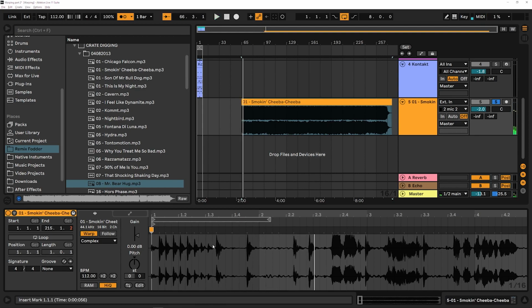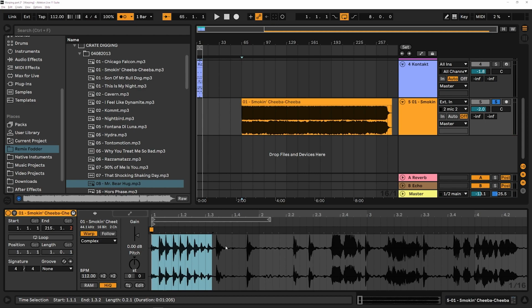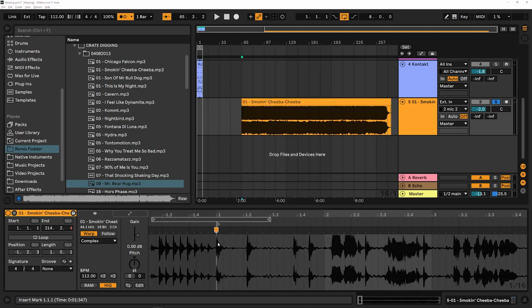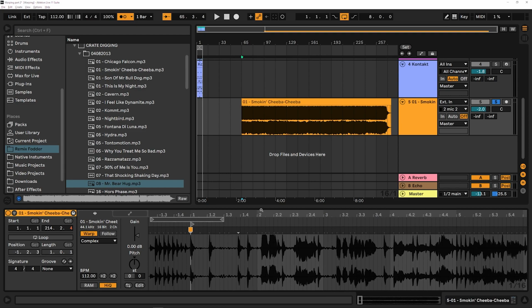Okay, so we can see that we have a drum intro right here. So the first thing we need to do is set our downbeat like we did with the other drum sample. So let's go ahead and do that by right-clicking on this and saying set 1-1 here. That's going to at least start to get our clip to agree on bars and beats. Let's make sure we're not too narrow in our grid. There we go. Let's listen to this now.